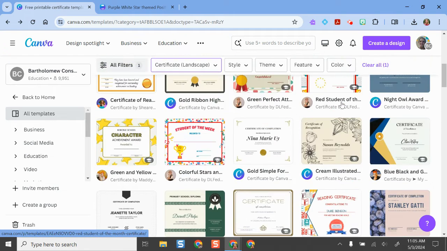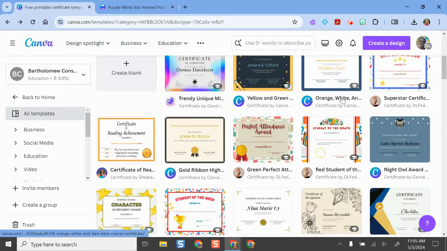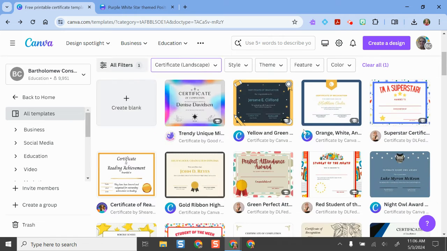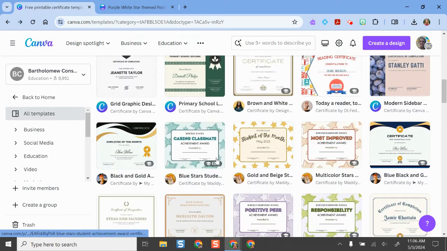There are tons of templates on Canva that are totally free. If you just sign in with your BCSC Google account, you'll be taken to this main screen. And then from there, I just typed in certificate. And I did landscape, but you can even select it to where it's the other way. And I can go through, look at these, pull from them. I can also create one from scratch if I would like.